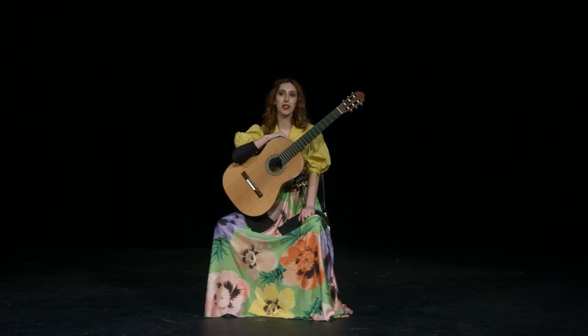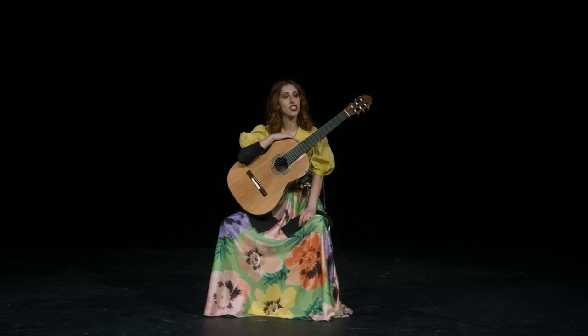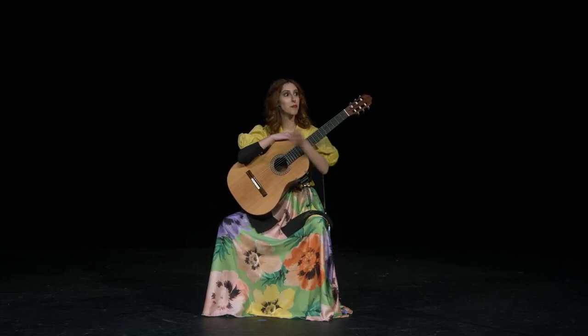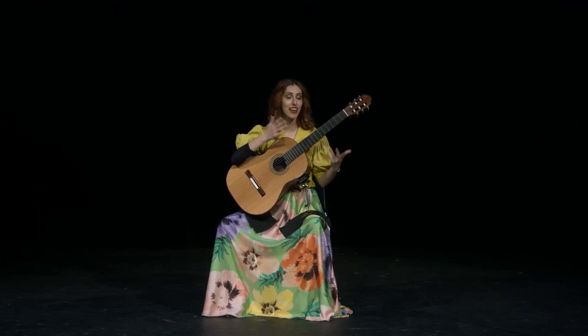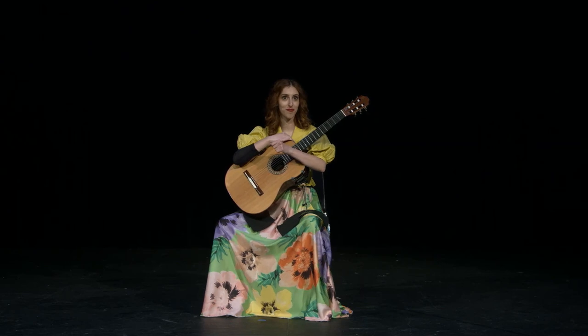The first piece that I'm going to play is called Fantasy Opus 30 by Fernando Sor. It was written in the late 1700s, early 1800s, and it's in a theme and variations style. So you're going to hear me play an introduction and then a theme, which you're going to hear throughout the piece in many different styles, many different variations. See if you can spot the theme that I play at the beginning, after the introduction, all the way throughout the piece. This piece is about 13 minutes long. I hope you enjoy.